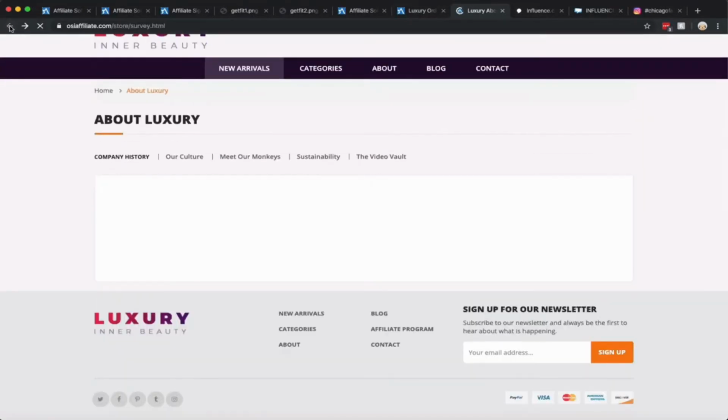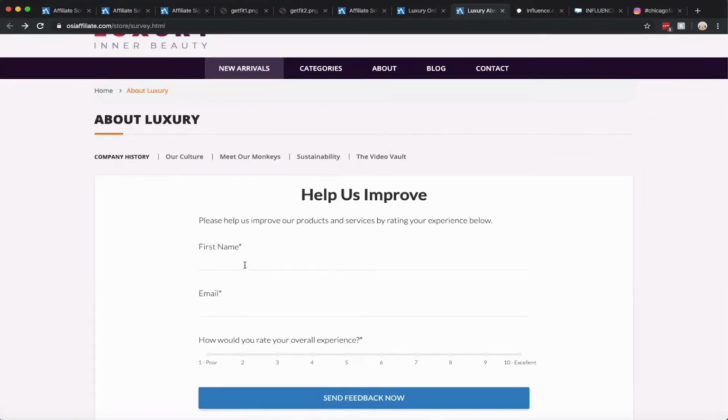And I'm going to backtrack. I'm going to back out of here and go back to the form, because you're probably wondering, okay, not everybody's going to rate a 9 or a 10. Unfortunately, it's not an ideal world. We wish everybody rated us a 9 or a 10, but that probably is not going to happen. So you may have some people that rate you on the lower end. Maybe they rate a 2 or a 3.